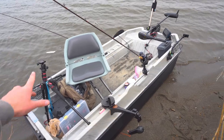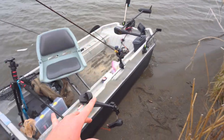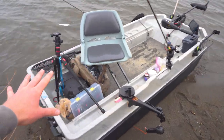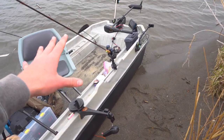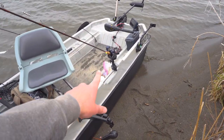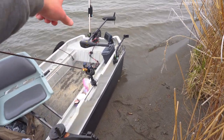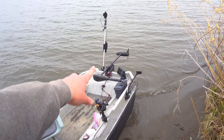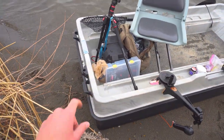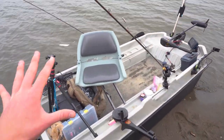All right, so I'm gonna give you guys a quick rundown of my trolling setup here. Obviously, everything on this gets taken on and off in between each fishing trip. Depending on what fish species I'm targeting is how this boat is gonna be set up differently. For instance, if I'm bass fishing, the rod holders aren't gonna be there, the downrigger's not gonna be there, the boat camera setup isn't gonna be there. A lot of that's gonna be gone. However, I'm gonna have an anchor in the back. I'm gonna have different things. So this is how I set it up for trolling specifically.